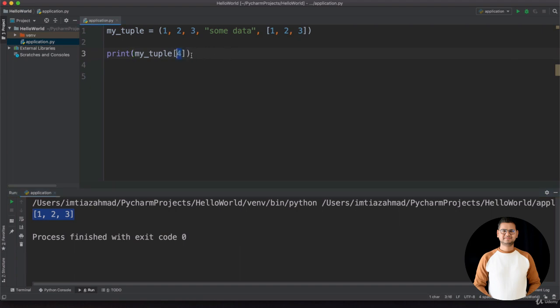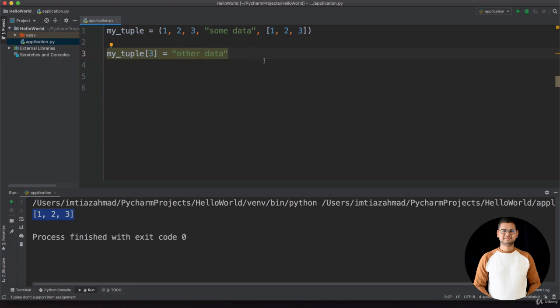Now if I want to, for example, try to change these words to something else, let's try that and I'll show you why you can't do it. So let's do my tuple and access that element. That's the 3rd index position. That's going to give us this string. Now let's try to change it, and you're going to see the error that comes up. So I'll change this to other data. I don't even have to print anything. This is enough for the interpreter to throw an error.